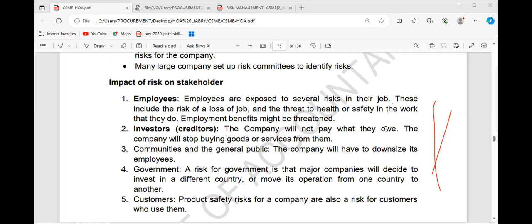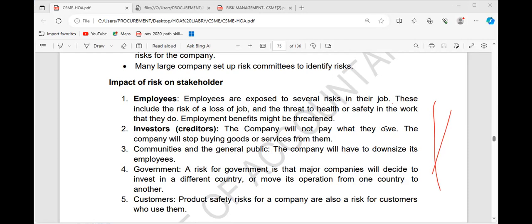So community and general public, they are just like ordinary you and myself. This is our community. So if they are having problems, we know that many staff are going to be sacked. And if they sack their staff, what will happen to the environment? Then we are going to have more thieves, robbers in the streets. And what is going to happen? Many husbands will go hungry. They will not be able to take care of the family. And these are the risks they are going to be facing.